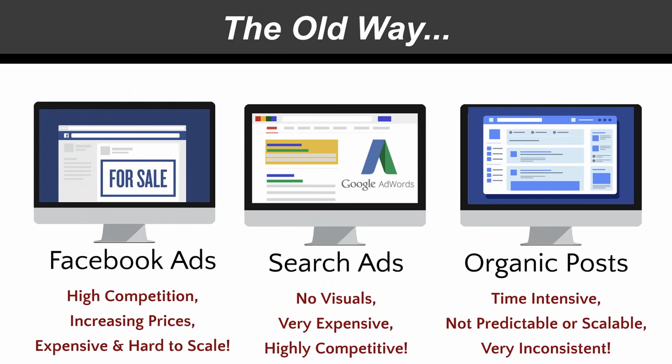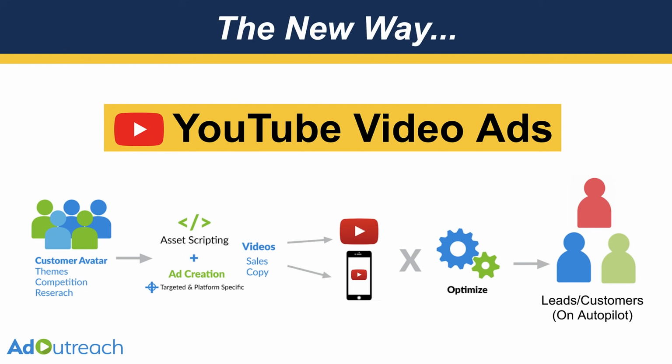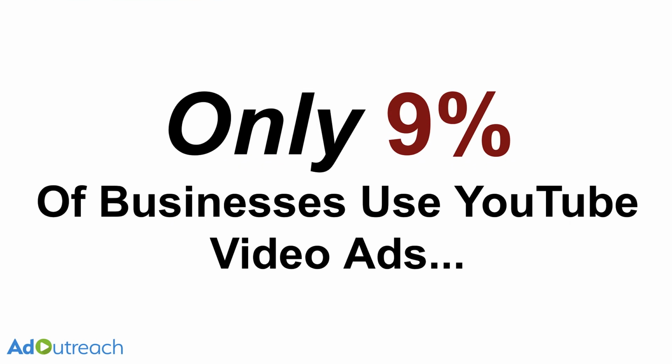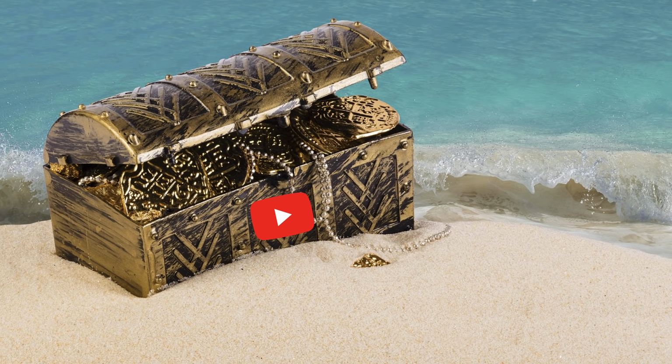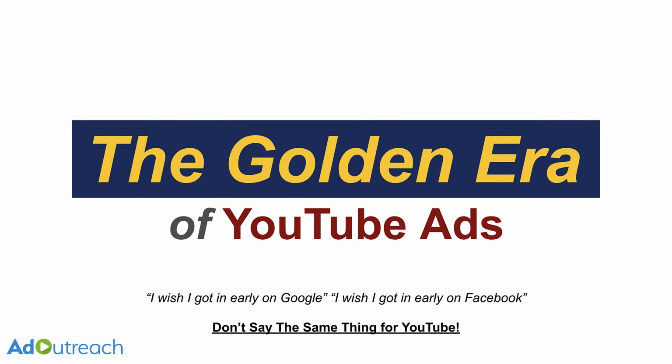So this is what the YouTube ads look like. The old way is obviously Facebook, search, organic posts. What we're going to talk about is the YouTube ad side of getting clients. Now, I'm not telling you to take all your eggs out of the Facebook basket and put them all into YouTube. What I'm saying is, if you're just relying on Facebook, you have to be utilizing YouTube ads in your strategy. Once you start running your YouTube ads, you're going to notice that clients are coming much more efficiently. Part of it is YouTube's a blue ocean. Only 9% of businesses are using YouTube video ads. That's why I call this the golden era of YouTube ads. It's a blue ocean out there.